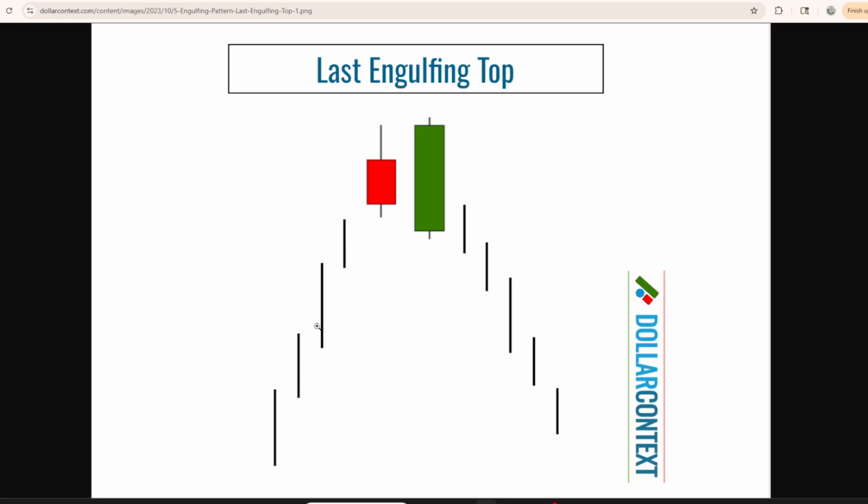Here you have a move up, okay? And then you have a red candle signaling a weakening of the trend, but then the gap down and the close back up above. So you have a bullish engulfing after an uptrend, but after a red candle. So you have an uptrend, red candle, and a bullish engulfing of that second candle. And it's the idea that in this case, it started to give weakness. The bulls came back. They finished the engulfing, but there's some latent weakness left over.